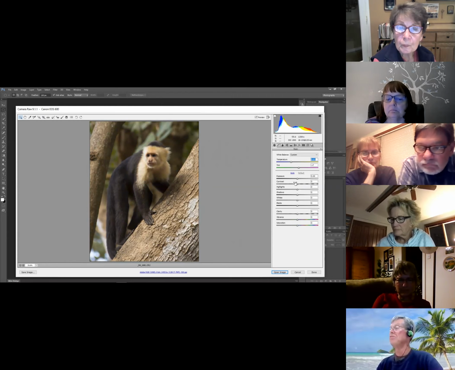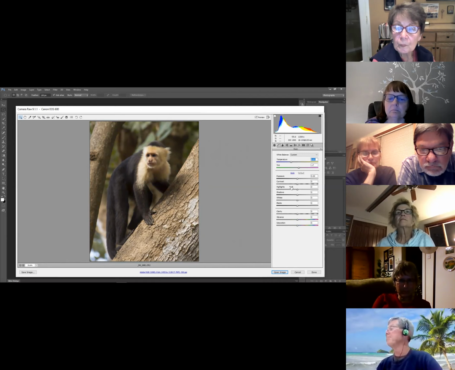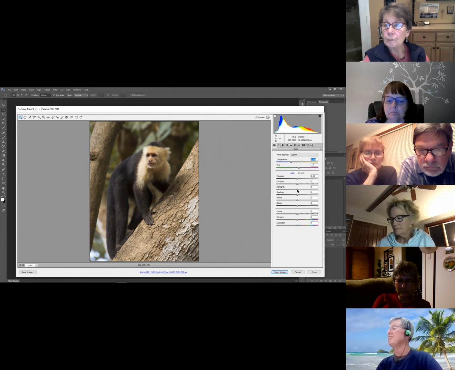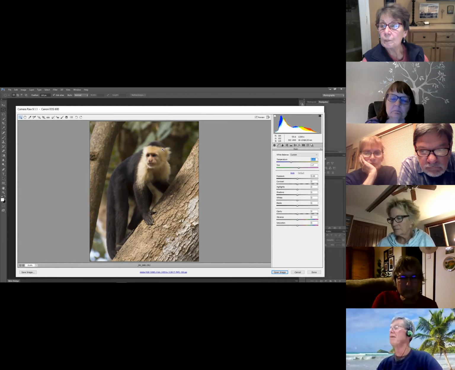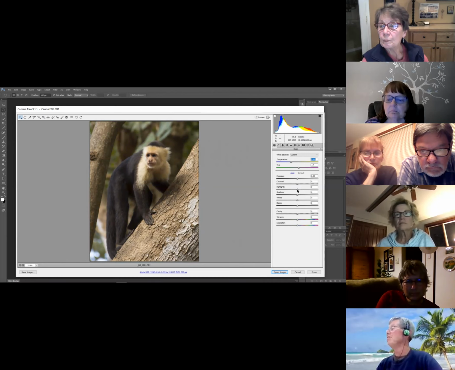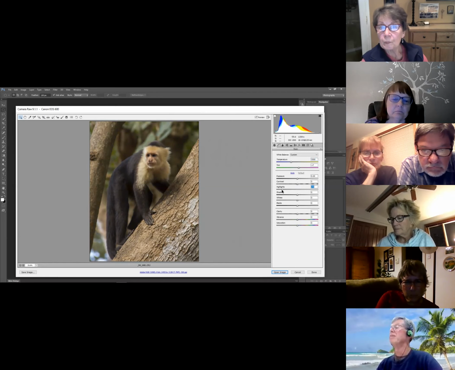And then the exposure on everything here looks okay. The hot spots, you can go down to where it says highlights. Sometimes, like the fur on him is kind of blown out here and looking around and through here. So you can drop the highlights a little bit and it'll bring a little bit of detail into the fur.